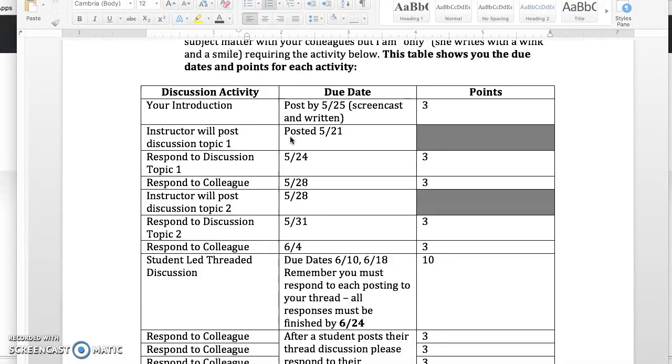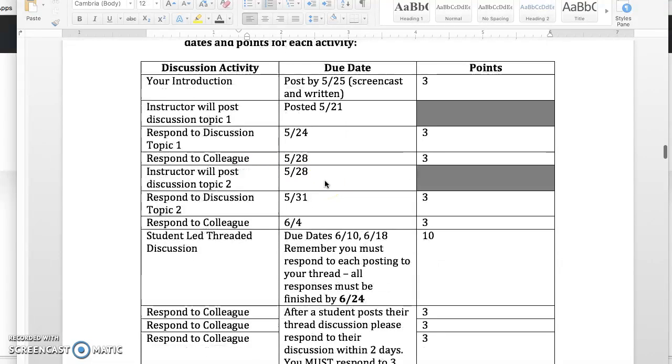Well, actually, I'm doing this on Saturday, so it's tomorrow. And you need to access that, and I'll ask you to respond to that by 5/24. And then I'll ask you to respond to one of your colleagues' postings. I'll respond to everybody, but I'll ask you to respond to one of your colleagues' postings by 5/28.